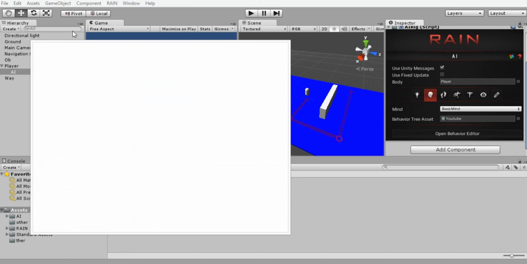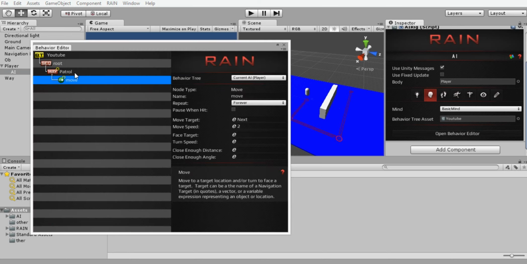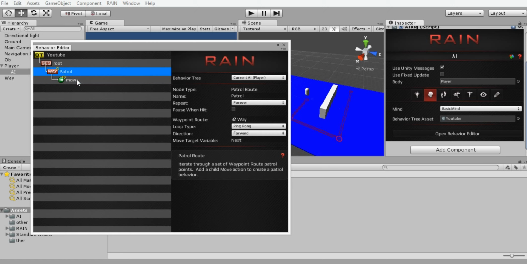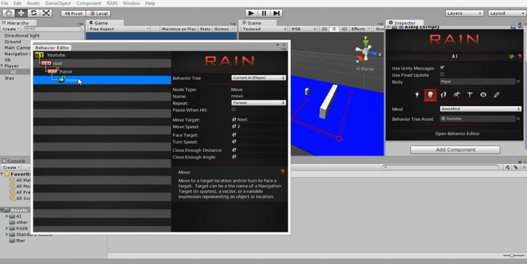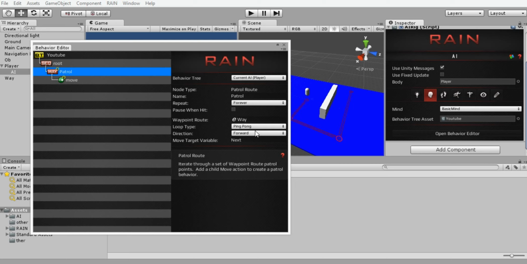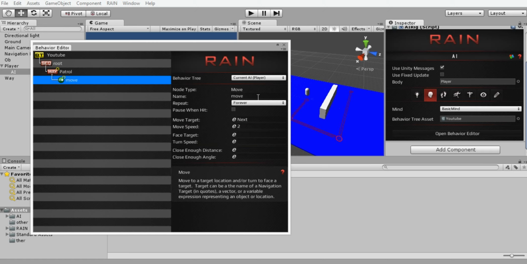If we go back in our behavior tree, well, maybe that fixes it.